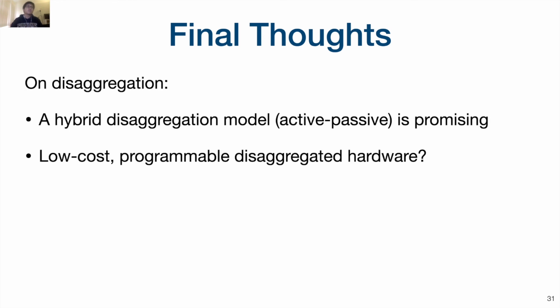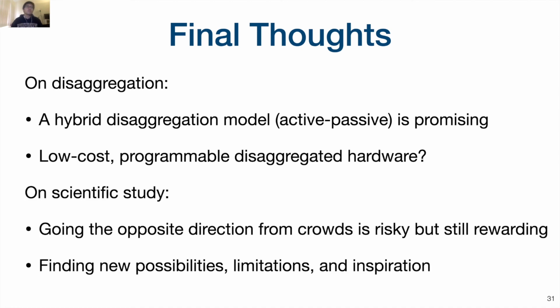Before I end my talk, I want to share some of my final thoughts after this multi-year-long project. First, as we discover the trade-offs in both active and passive disaggregation, we believe that the best way going forward is a hybrid model. For example, by offloading some computation to low-cost, programmable disaggregated hardware devices. As for research efforts, this work is unique in that it does not go where the crowd goes. Doing so, of course, is risky, but after all, we find it to be a rewarding experience, since we discovered many new possibilities and limitations, and we also got inspiration from it along the way.